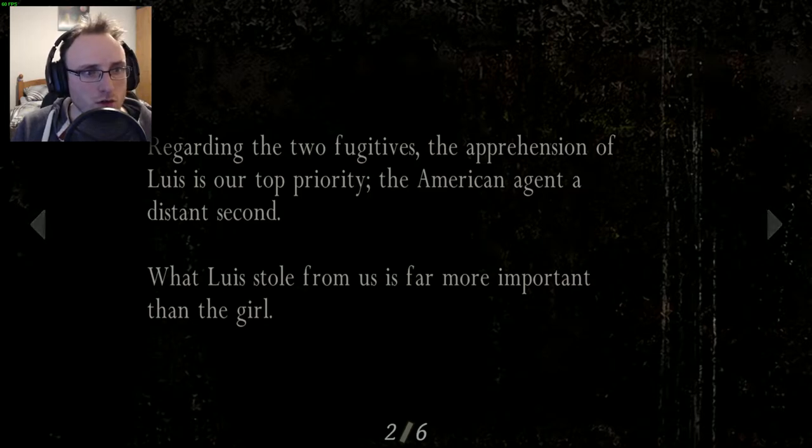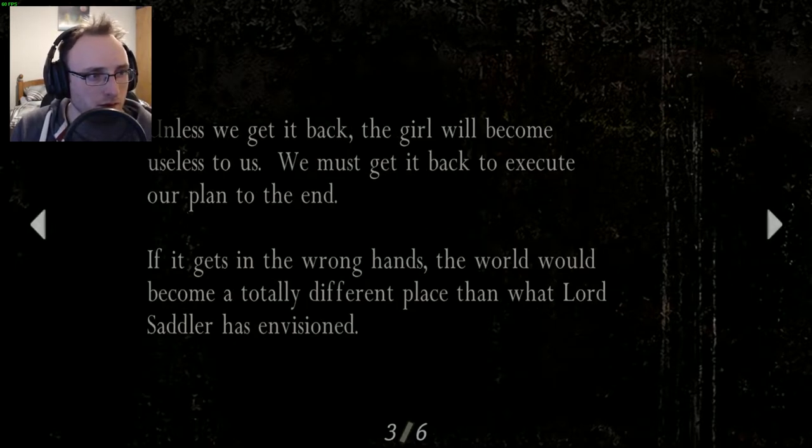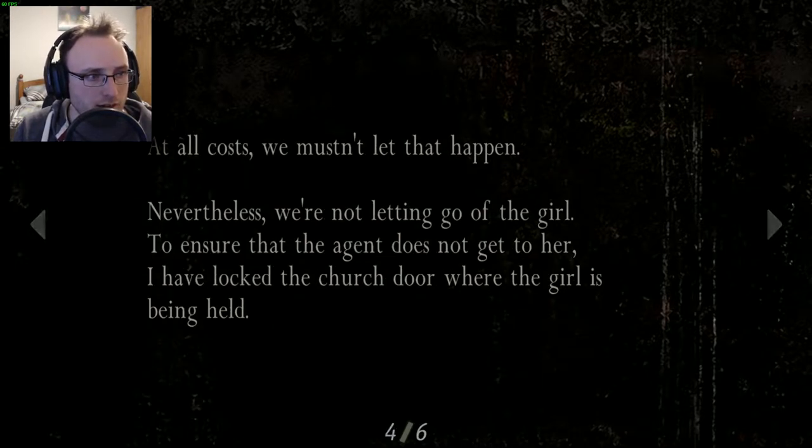Okay, closure of the church. Regarding the two fugitives, the apprehension of Luis is our top priority. The American agent, a distant second. What Louis stole from us is far more important than the girl. Unless we get it back, the girl will become useless to us. We must get it back to execute our plan to the end. If it gets in the wrong hands, the world will become a totally different place than what Lord Settler has envisioned. At all costs, we mustn't let that happen.